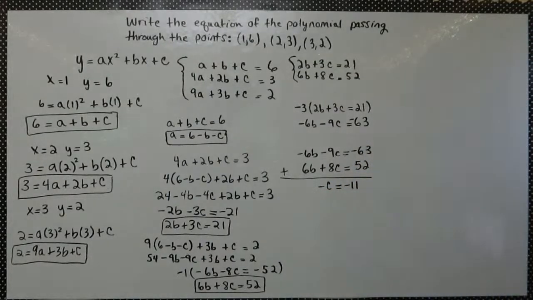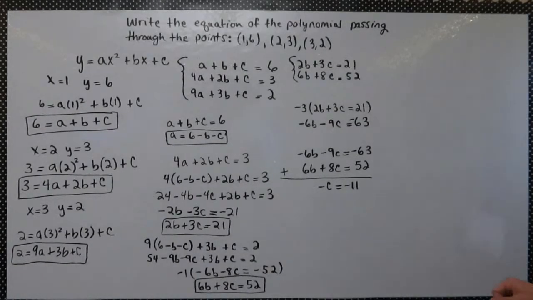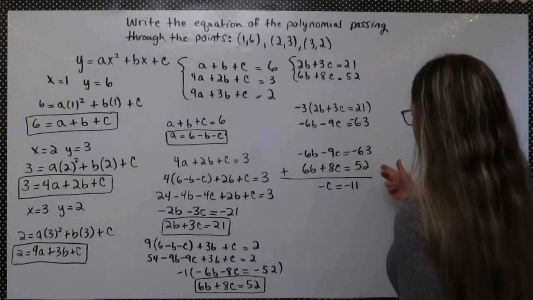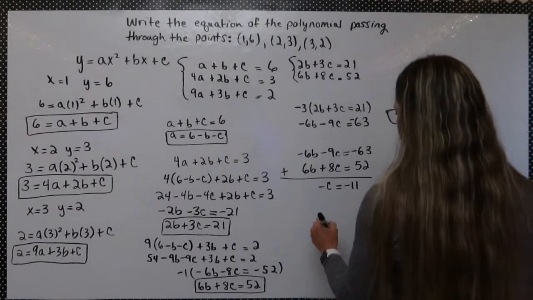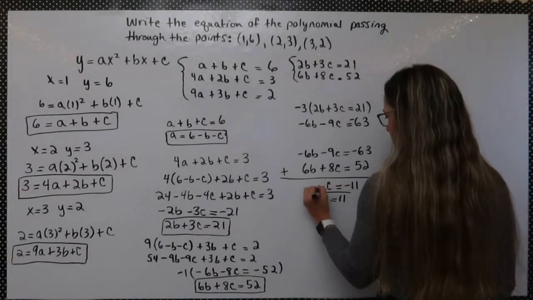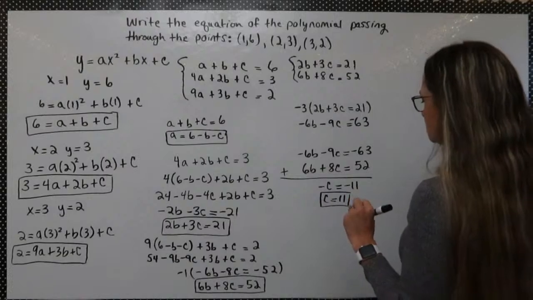Let me see, where's my calculator at? Okay, 63 minus 52, it'd be 10, and then one more would be 11. All right, so we've got two negatives here, so c has to be 11. We're going to box that one.